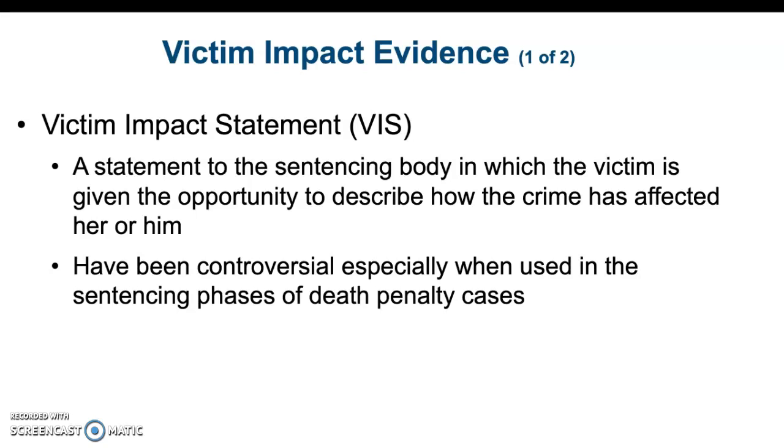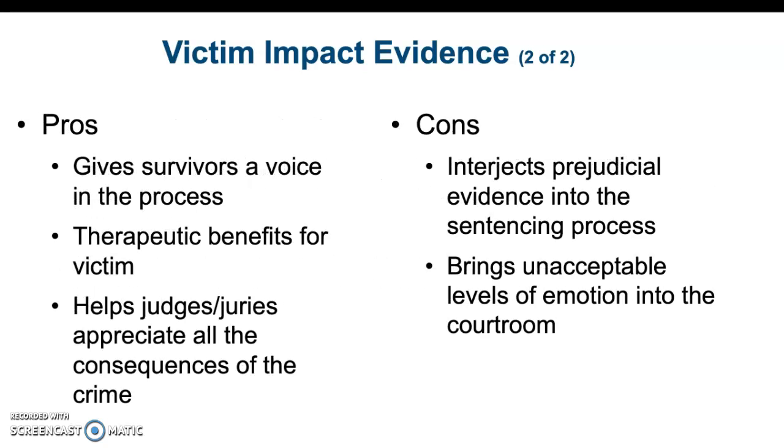Victim impact statement, and that's a statement to the sentencing body, which is a jury or the judge, in which the victim is given the opportunity to describe how the crime affected her or him or their families. It's been controversial because it creates an emotional situation in the courtroom, and that's where some of those fights we saw break out.